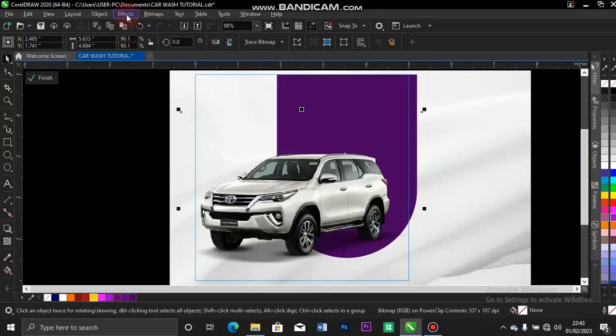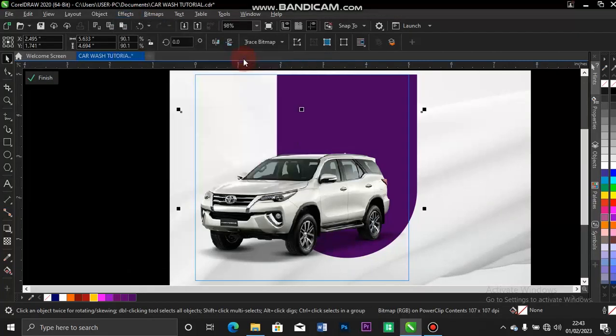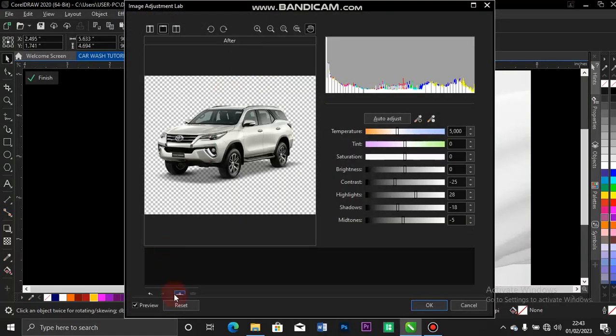Let me come back to my effects, adjust and image adjustment, so you can play around with it. Let me reset it. So you can play around with it to any one you want, but for this I just come over to my contrast. Let me reduce it a bit.